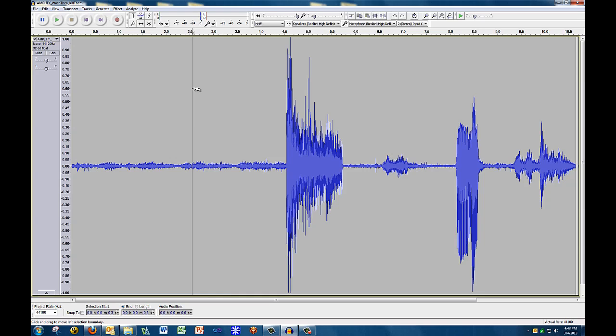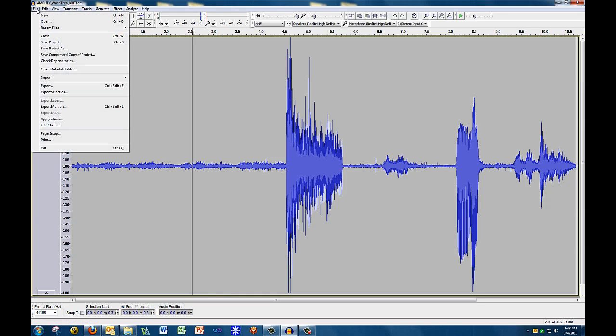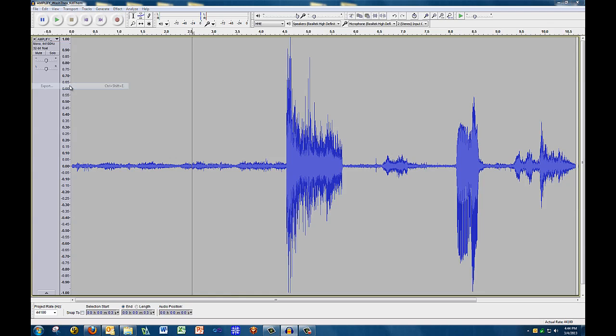And again, now that you've done this, if you want to save this version out to present along with your original evidence, all you have to do is go up here and use your tools. You can either select the whole piece or just go to export. So you either do export selection once you've selected your area, or just do export to do this whole file that I have in memory now.